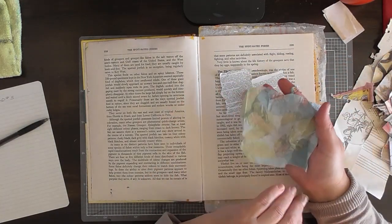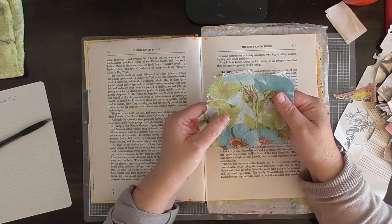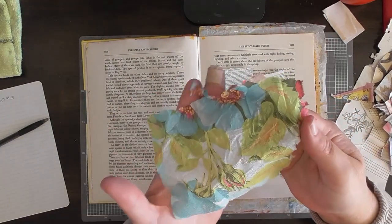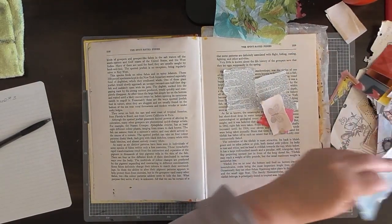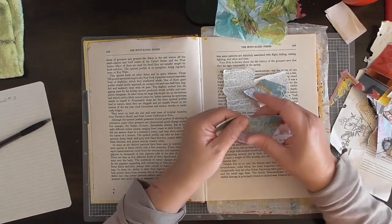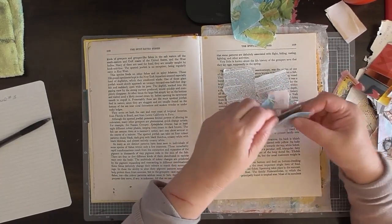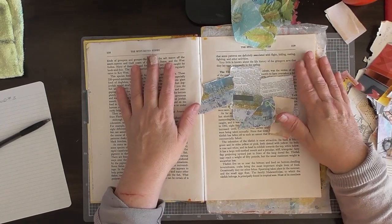I've also got a bit of napkin — I can't think of the other name for it at the moment. Anyway, I've got a bit of napkin that I've used for something, so I've grabbed that as well because it's gorgeous. Just love those colours. I've also got this paper that my husband had from a training course — he was going to throw out the book full of writing, so I grabbed it and I've been painting over it. I might glue all these down and then I'll be back to show you.